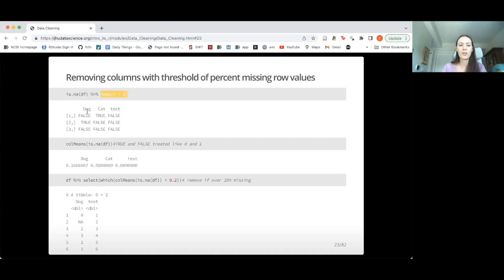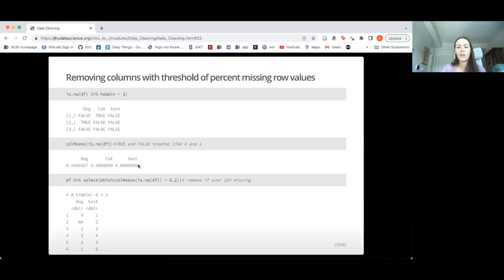So for the dog column we had around 16% missing. For the cat column, we had 50%. And for the test column, we had 0. So all of the values were false for this column. 50% of the column's values were true for cat, and just some of them were true, or isNA, for dog.